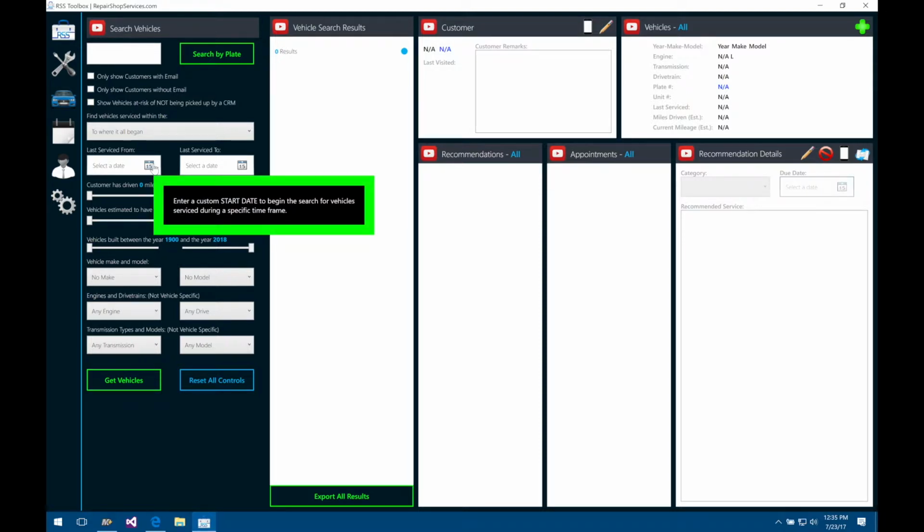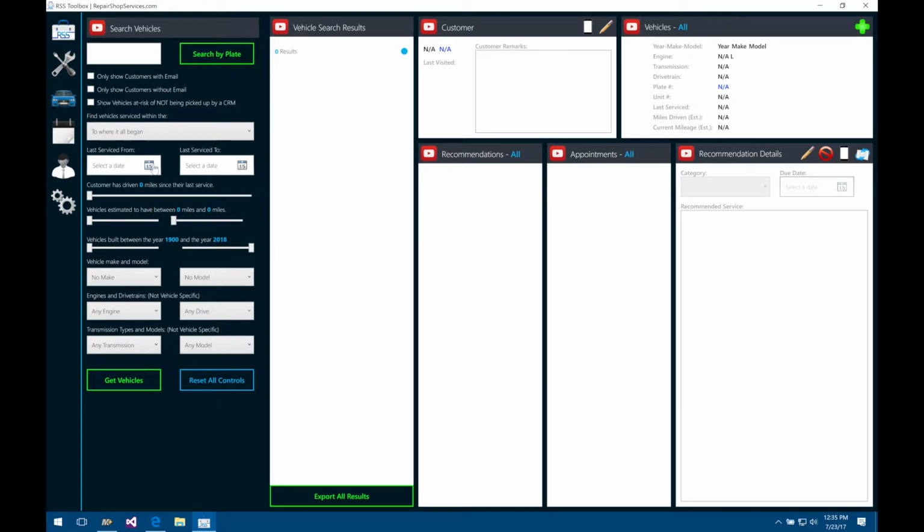And via a recommendation from a shop here in Puyallup, Washington, we've also included the ability to filter that down further and show only vehicles that were serviced between a certain date range. This became popular because some shop owners, when they left town on vacation, wanted to make sure that their procedures and workflows were still being followed while they were gone, such as when a vehicle came in for service, at least the next oil change was scheduled or the next appointment was scheduled. And this date range feature here will allow you to do that.